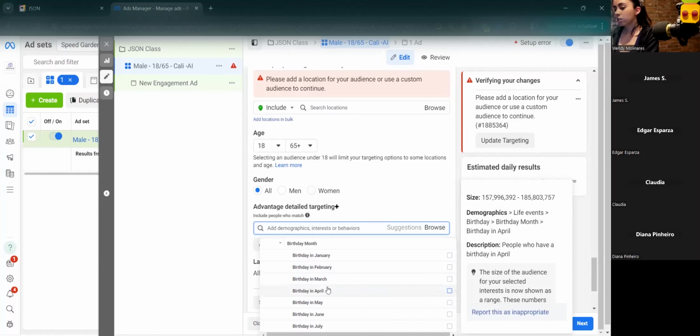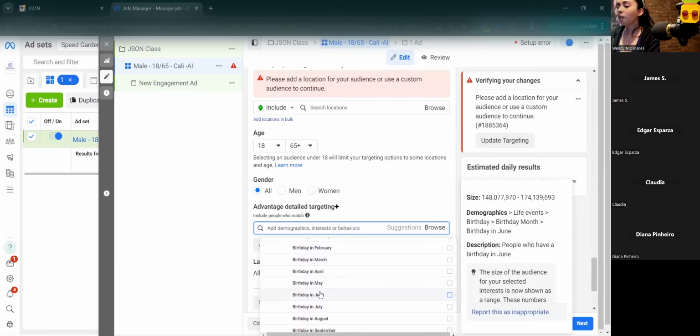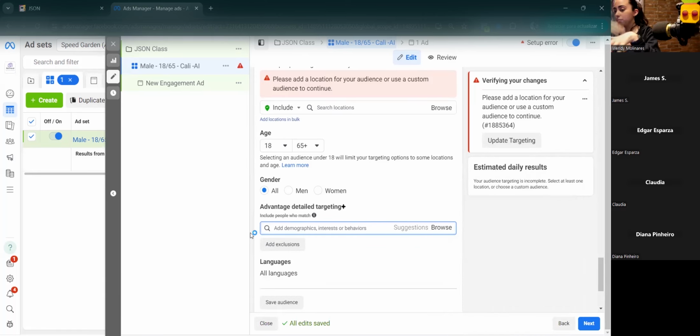Oh, they are using this. You can use this one, and you can say, for all the people who have their birthday in June, I'm going to run a birthday campaign, meaning that I will give them a specific promotion, and you can play with the Leos and Virgos and that kind of stuff if you like.